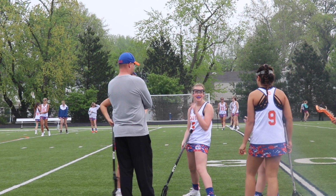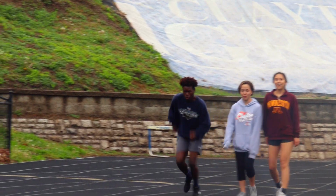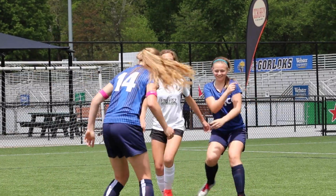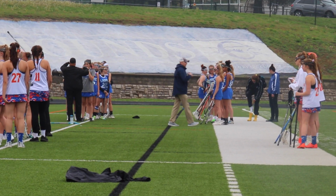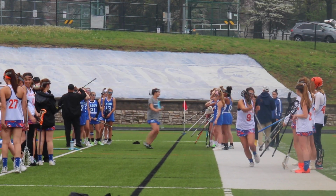But then you're also going to have mental benefits. Warming up properly feels good. It gets you ready for the activity, whether it's playing a sport, or being active in PE, or going for a run, or doing a hardcore workout in a gym. It gets you ready, and research shows that it increases your mood. So not only does it make you feel ready for the activity, it also makes you feel really good about yourself and kind of in the zone and ready to go.